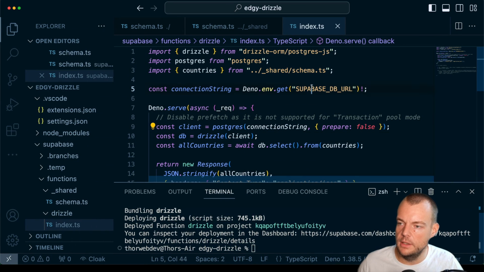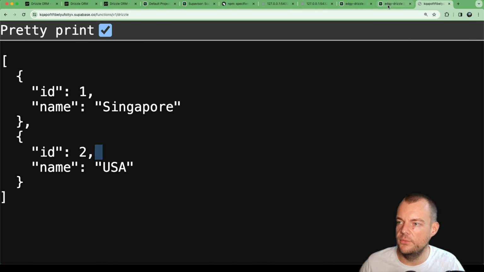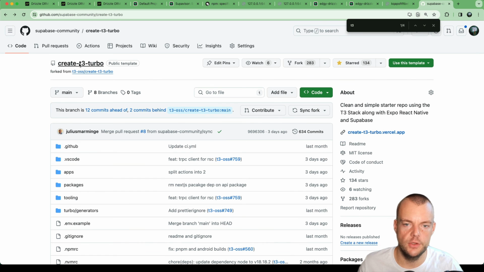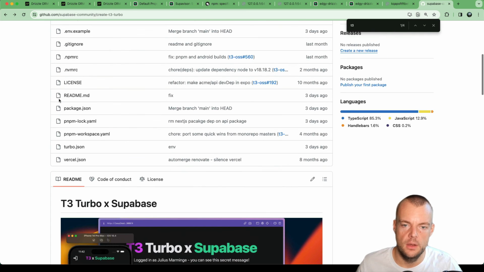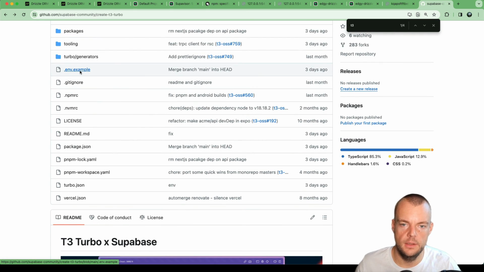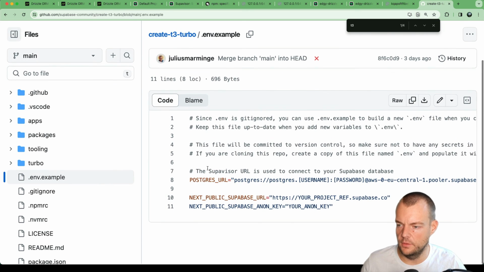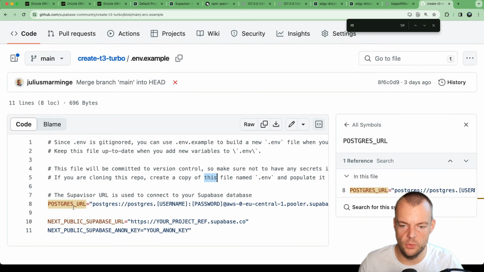So as you can see, you can use the Supabase DB URL here, and then you don't have to worry about managing the secret. So these are set based on your project. But otherwise, if you're, for example, using something like Vercel edge functions, for example, with the T3 Turbo stack, you can see here in the .env.example, this is the Postgres URL that you want to strive for.